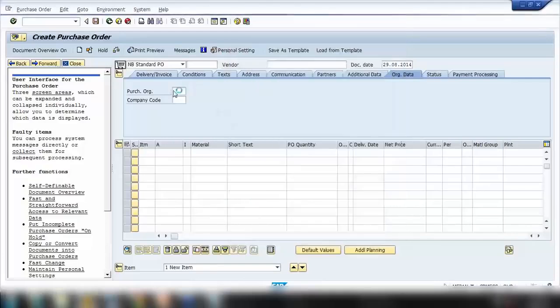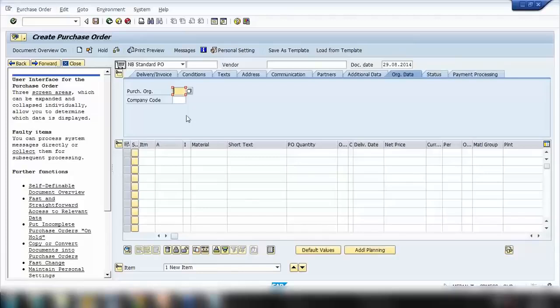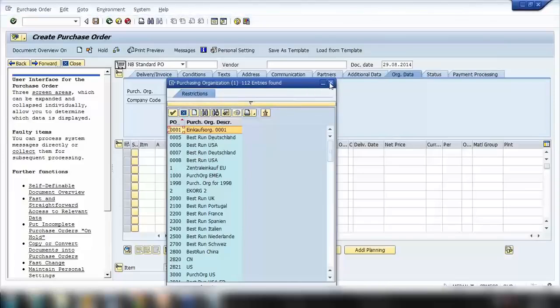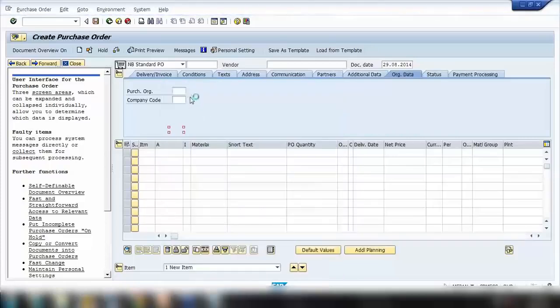Okay, or I can put the cursor on that field and click on F4 on my PC. If I click on F4, same thing will happen. This will give you the available option for that field. Okay, so either you click on F4 or you click on this little button on any field, same thing. Okay, to see the possible entries.